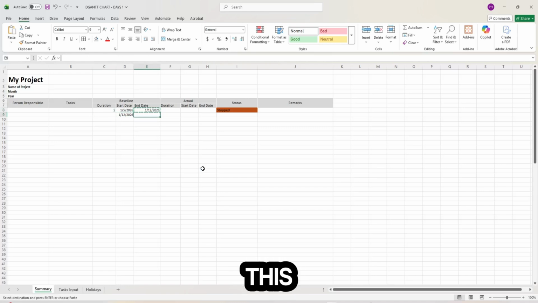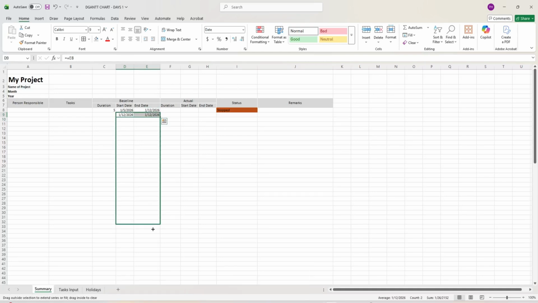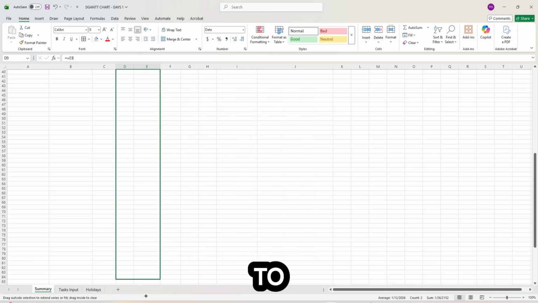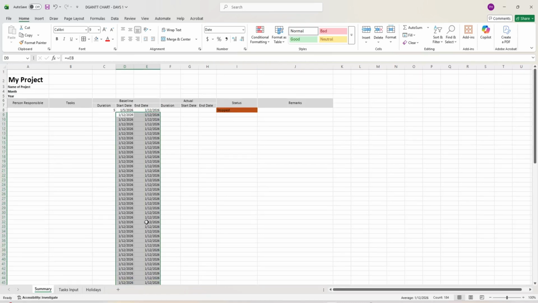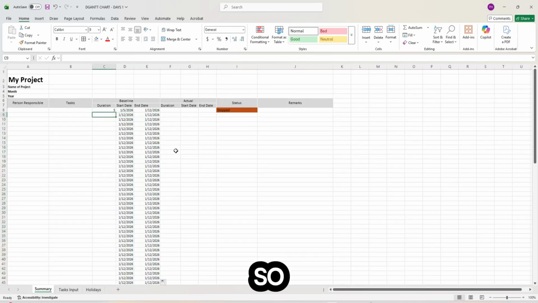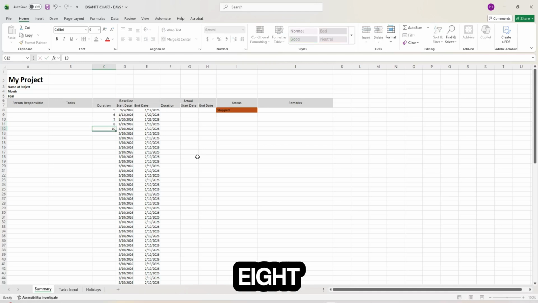Then we'll just copy this formula, and then we'll just drag this down to 100. Okay. So times 6, 7, 8, 10, and so on and so forth.